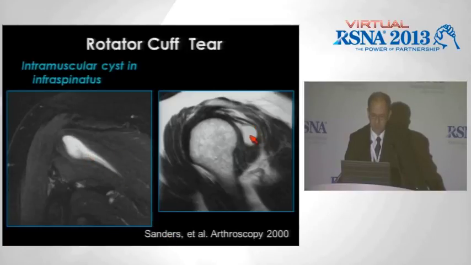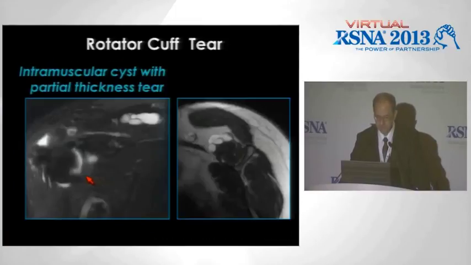When you see a cyst within the muscle, it often implies that there's been intratendinous extension from an interstitial tear or an undersurface partial thickness tear more distally. Here's an example of a lobulated cyst within the supraspinatus muscle more proximally. Here's the extension down the tendon to communicate with this partial thickness tear distally.